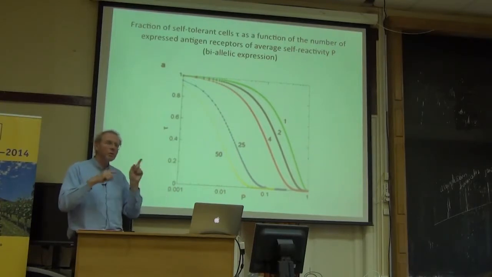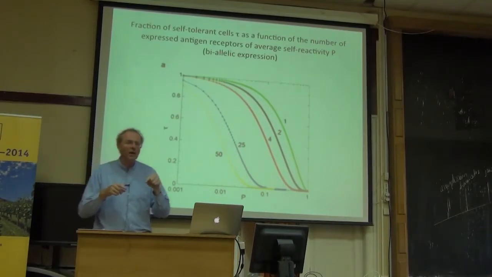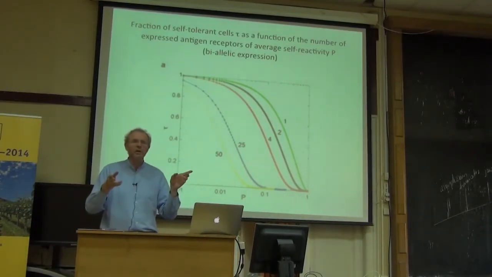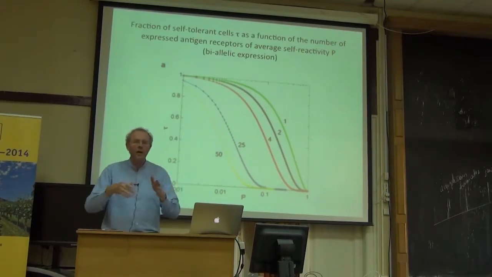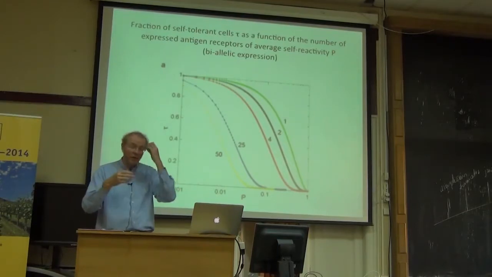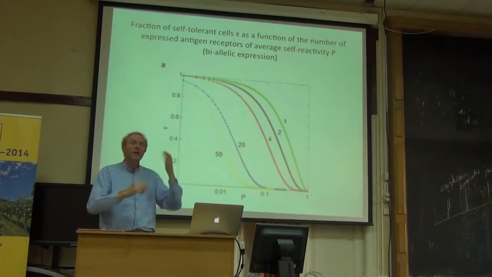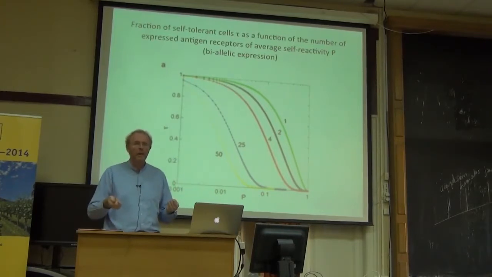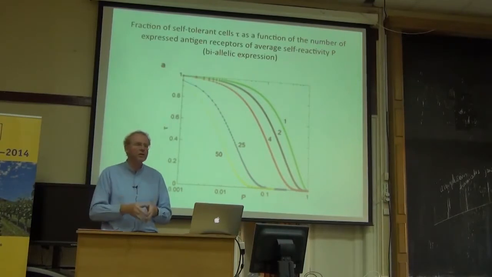But then, of course, the problem comes when you do this. You might have one receptor on that cell among the 10 that you are expressing that is self-reactive. So the 9 good ones are overpowered by the one bad guy, because that self-reactive receptor activates the lymphocyte irrespective of the good receptors, the self-tolerant ones, and then you have a problem. So the only solution to this is you express one receptor per cell. So this is the monospecific expression of antigen receptors.